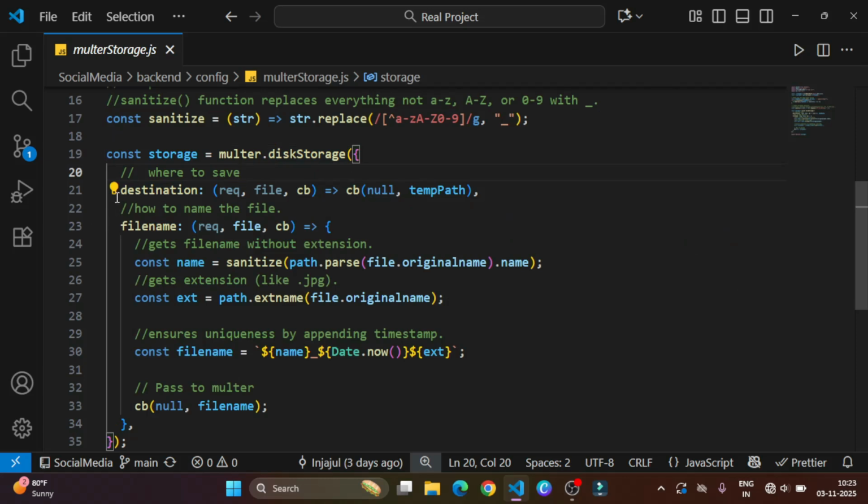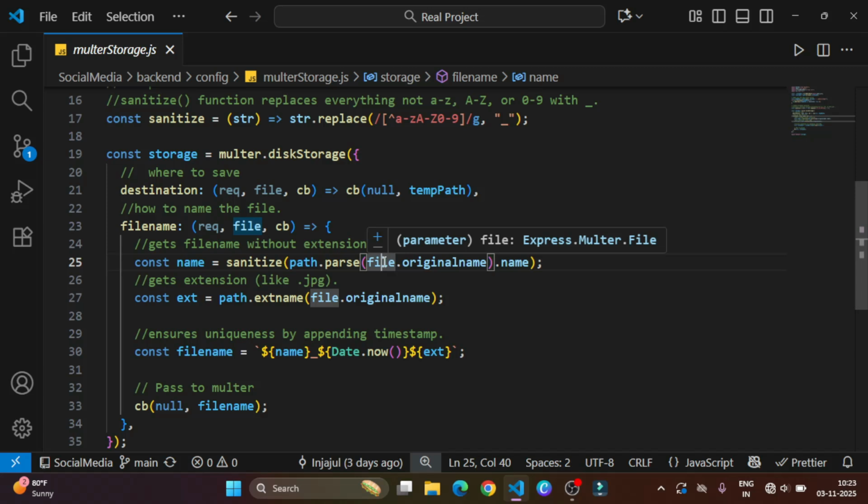So this is the first, destination. Inside it, I'm passing a request, file, callback function, and then null and tempPath.